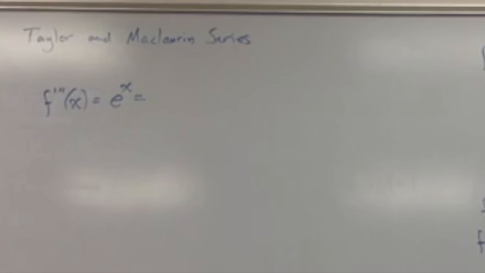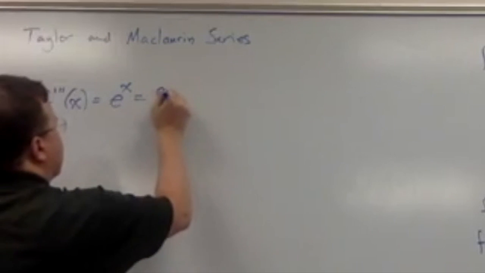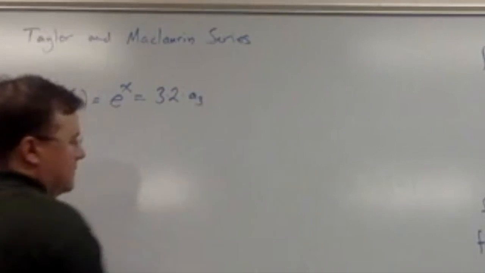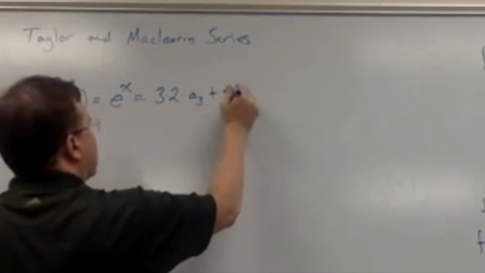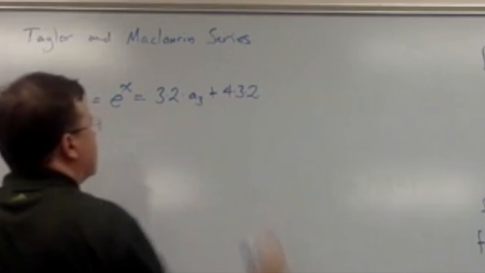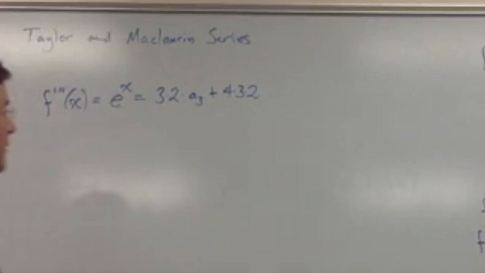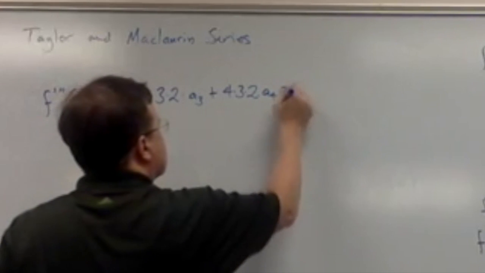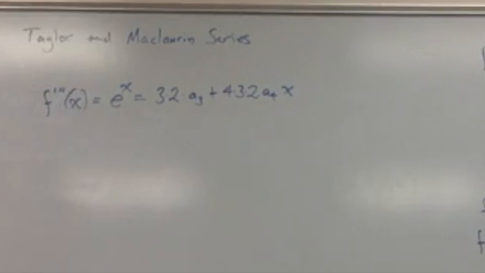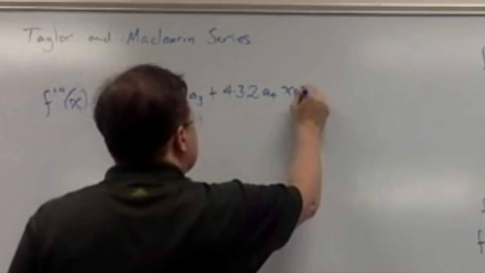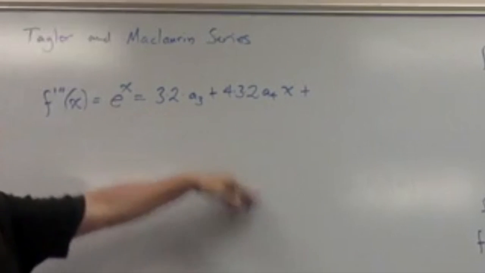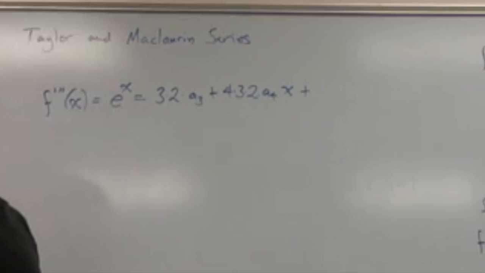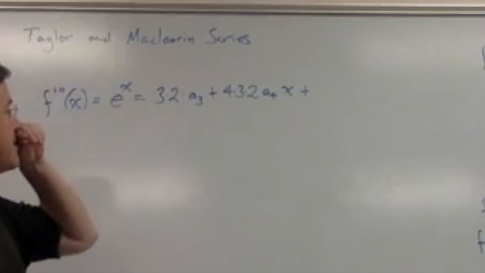Yeah, so 3 times 2a sub 3 is the first term, yep. Plus 4 times 3 times 2 and a sub 4 x. If I had to guess what the next term was, even though I haven't shown it over there, well, I know you're bringing the cube down. Yeah. 3, 2, 4, 3, 5, 4.